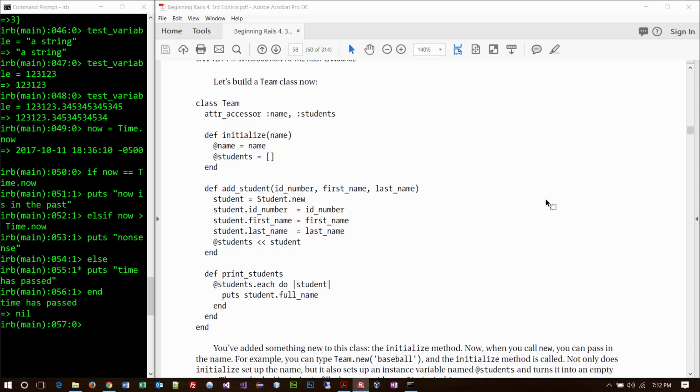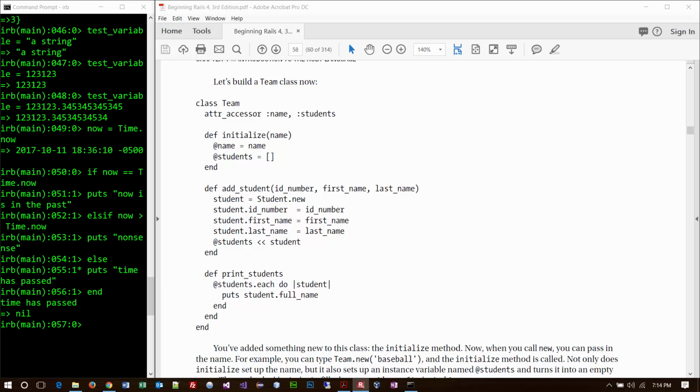Okay. The next one, he does add student. Now that one we're passing in 3 different values. So these 3 values are coming in to add student, and you can see from what's inside this method called add student and figure out pretty quickly what they're going to do. Now, doesn't this look a lot like what we were doing above in the example where we are instantiating student? Well, student is, hold on a second, that other class, right? The class that we already created. Notice that there is not an @ sign in front of student here. Because what's going to happen here is this stuff's going to get instantiated in the other class. That's what's happening.